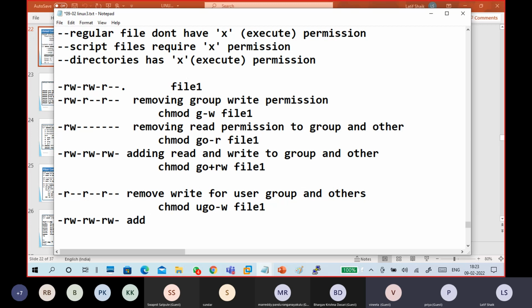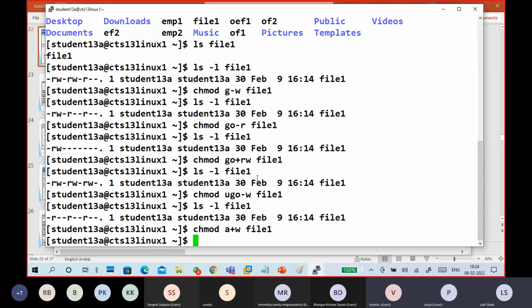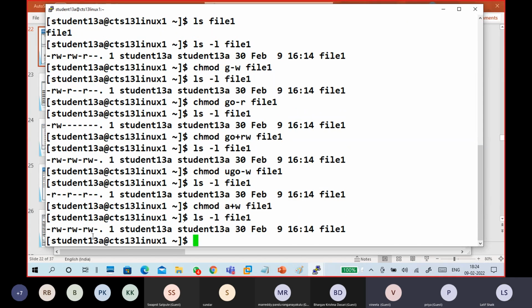I'm adding write to user, group and others. chmod, so instead of using ugo, you can use a also. chmod a+w file1.